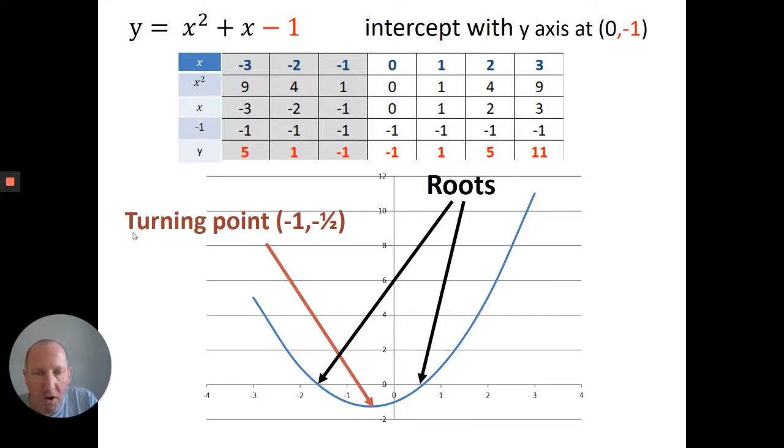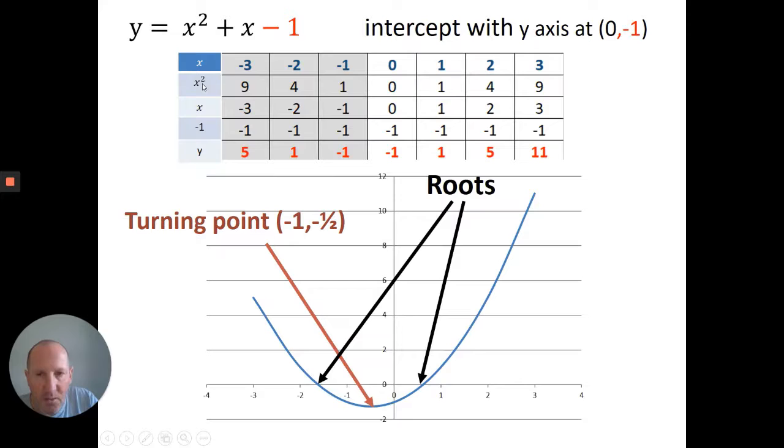The main thing you're asked to do in this exercise is to draw quadratic graphs and just get used to them. One of the key things to remember is that they are this U shape. Why are they a U shape? Because remember, when I've got x squared, a minus times a minus becomes positive. And this is what gives it its U shape.